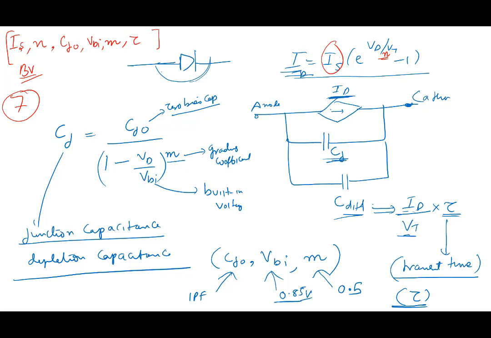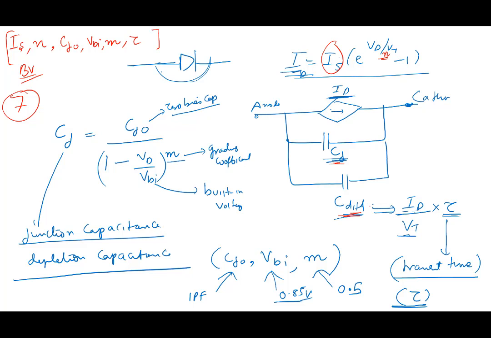What did we say? A model is what? A mathematical expression. A model is a mathematical representation for a purpose. Right? And this mathematical representation, this model, is true for almost all diodes. Different diodes will differ in the value of IS, in N, in CJ0. So if you want to think of a diode in forward bias, it has this voltage dependent current here, it has this CJ here, and it has this C diffusion. You need to think of all of them.